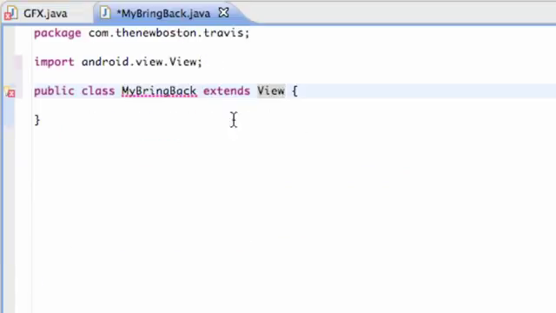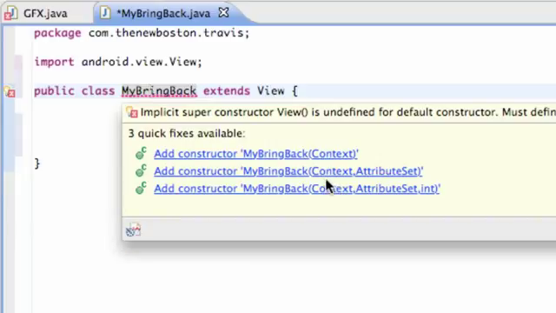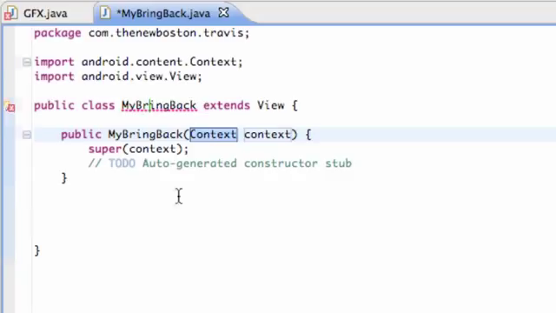So now we need a receiver. Basically, this threw the football, and we need someone to catch it. This constructor is going to catch that information and construct something from it. We can hover over here again and it'll add it for us, because as you can see, you can add as many parameters as you want. We're just going to add the one that takes in context, because we passed in a context. There's also context and attribute set, or context, attribute set and int, which are probably the ones you're most likely to use, but you can create your own type of constructor. Since ours takes in a context, we click this.